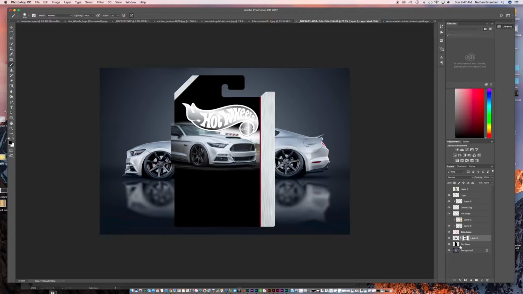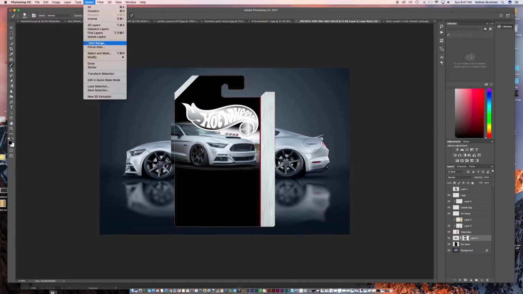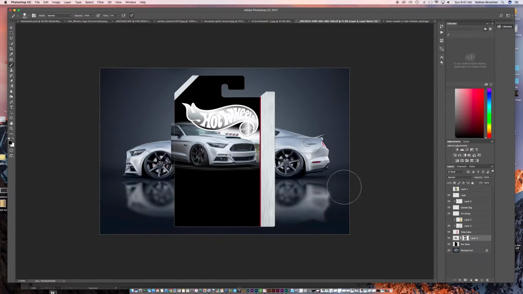And then we're going to do the same trick that we did here. We're going to click on that box. We're going to select the inverse again. But now, since we're using a layer mask for this piece, what we're going to do is we'll just paint black over that. And that's how you get that really sharp line there. And we'll call that top car image.